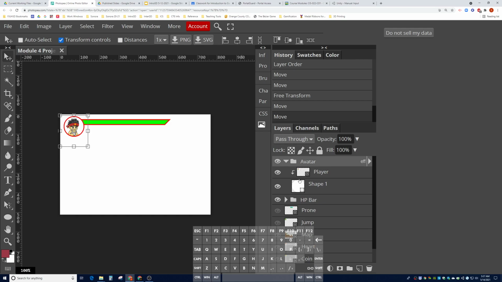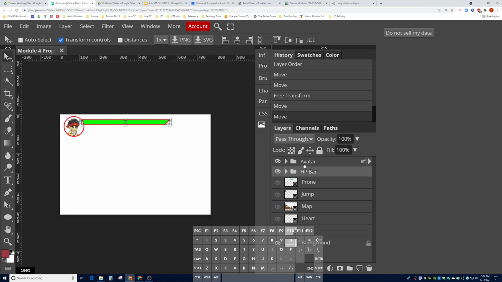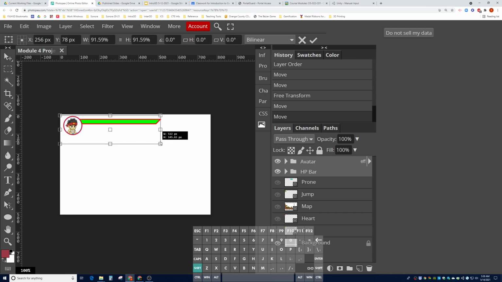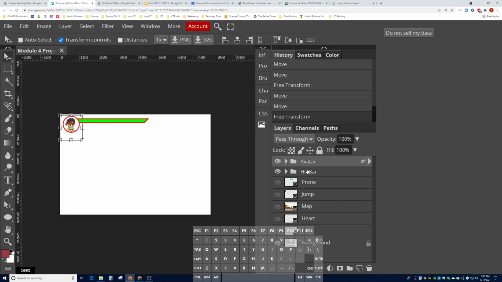So let's go ahead and go on to the next part. Let's say we want to have some kind of indicator for, and let me just make the HP bar a little bit smaller. This looks like a little bit too big. Maybe I'll grab here and scale down everything a little bit. Something like that. I don't want to lose too much space.